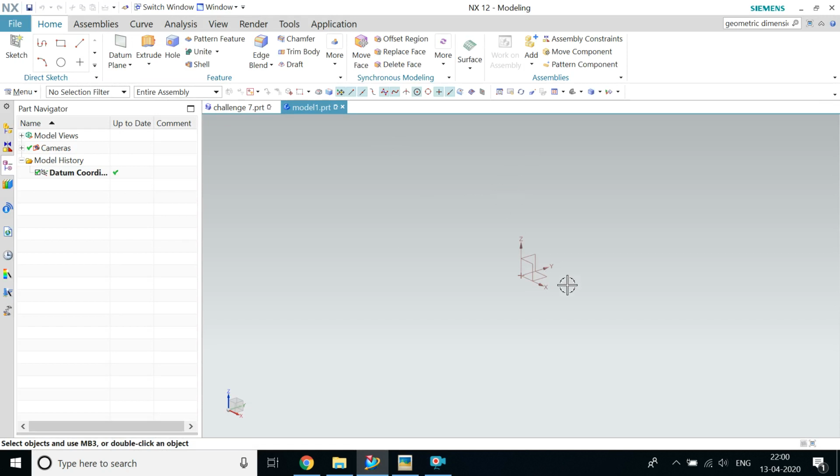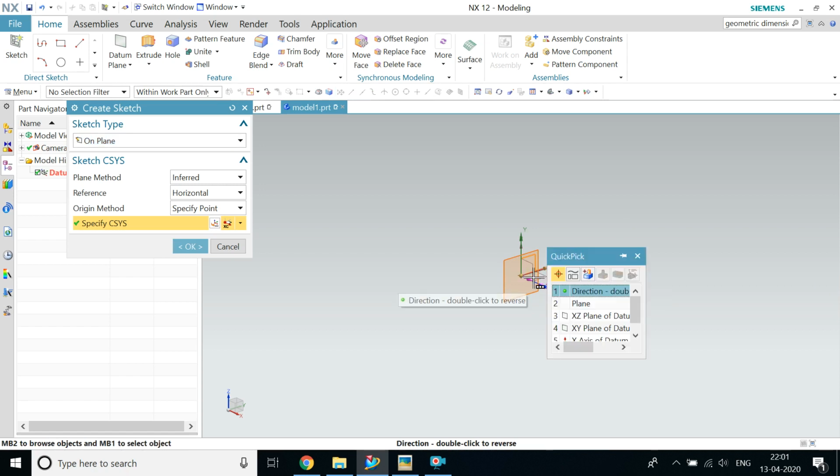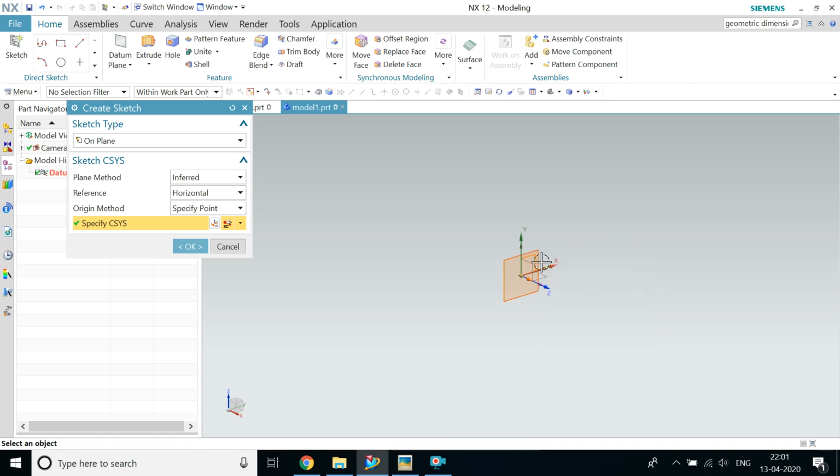Okay, so first of all we'll create the sketch in the YZ plane. If I have to select the plane, let's go here and select this. You'll see that small pop-up of the plane mentioned here. Whenever you move the mouse in NX CAD, you can see three dots, and if you click on them you will get many options. It's a pretty good thing, so you can select whatever you want.